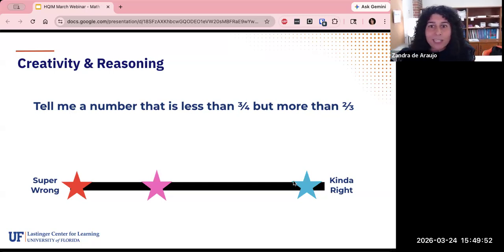Some people are like, well, wrong is wrong. There's no degrees of wrongness. I would argue that most of us think some things are more wrong than others in math class. And so this is a fun way to encourage students to think about what is a wrong answer and why is it wrong? It also has a low entry point because there's only one truly wrong answer, and that is the correct answer in this instance, because you don't want the correct answer. You want a wrong answer. So there's infinitely many wrong answers to this question. It's just reasoning and explaining how you know it's wrong. So you can do this with pretty much any computational answer or problem.